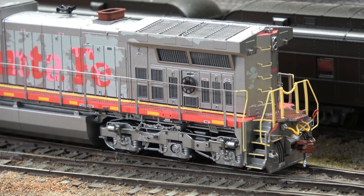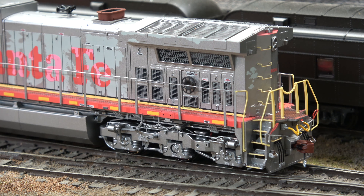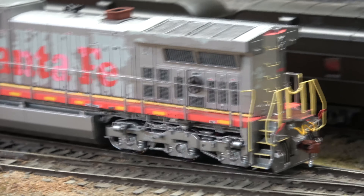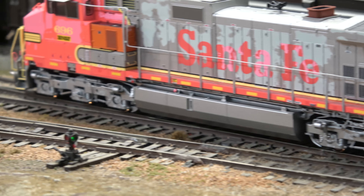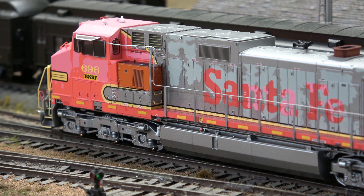Again on the rear of the locomotive we've got the footsteps and the dirt tracking down both sides of the engine. The weathering is a little bit lighter on the fireman's side; on the engineer side it's quite heavy because there apparently would be more traffic on that. Notice also that the window shade, instead of being pink on this side, it's actually silver and black — apparently a replacement from another engine.